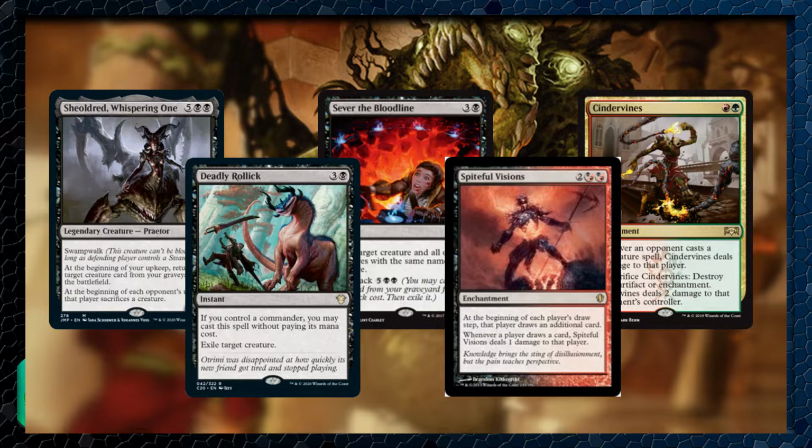Cindervines is another great card. Whenever an opponent casts a noncreature spell, it deals 1 damage to that player, and you can pay 1, sacrifice it, destroy an artifact or enchantment, and it deals 2 to its controller. This card won us, I believe it was video 2, so I'd definitely include this one.